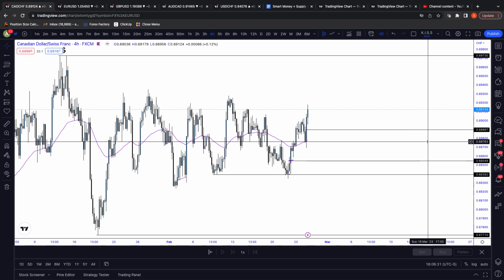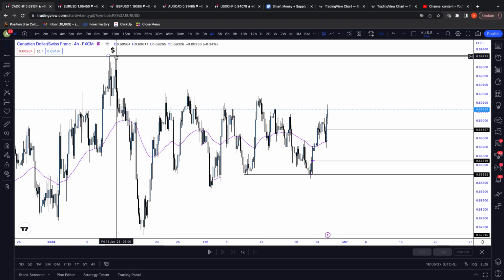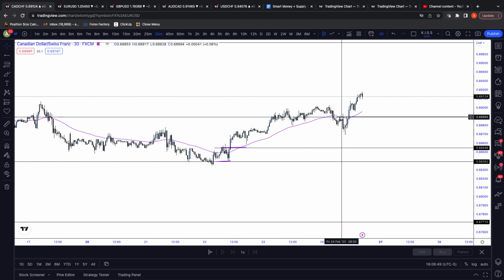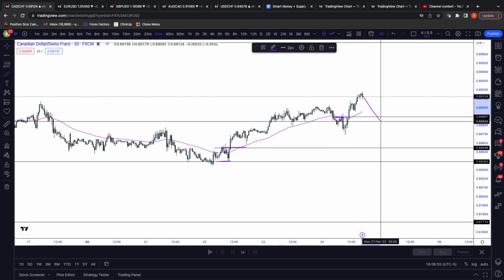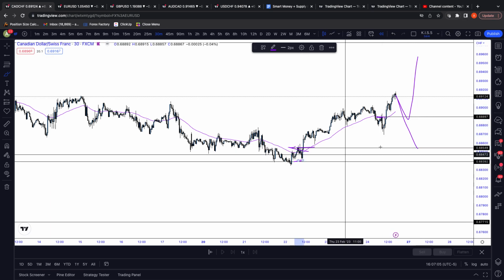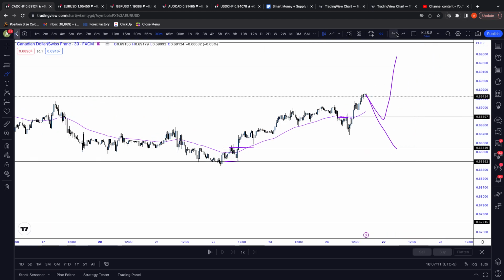CAD Swiss franc, also talked about this one last week, as we were looking for bullish momentum, looking to target these higher time frame equal highs within these wicks. So this is one that has broken back up to the upside. We have a couple of levels here that I think price can play off of. We have this intraday level, 30-minute down close. Then here, if we get a quick little pullback and continuation, or if we have a higher time frame retracement, I think price can get down into 6,850, this area of demand, also for that follow through. So we have a couple levels of interest here, keeping on our radar for this week.